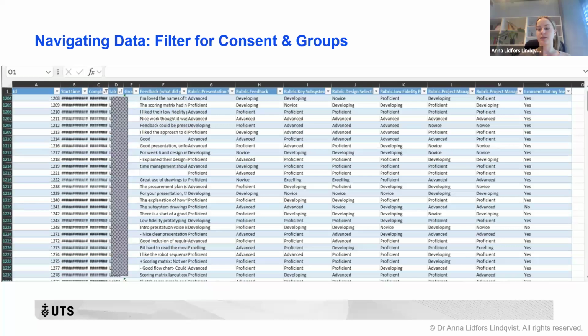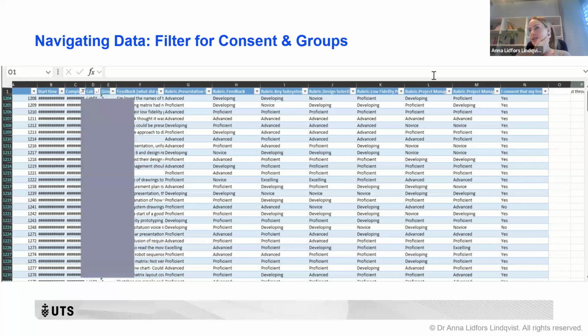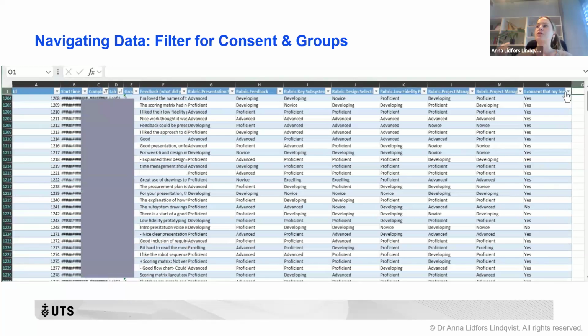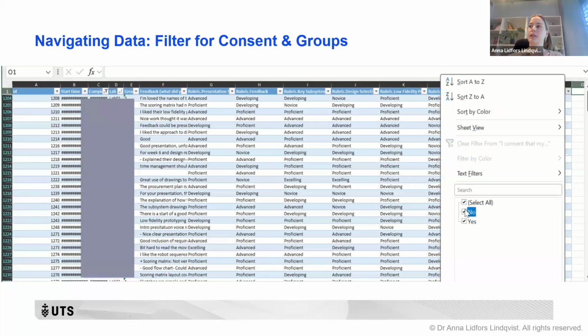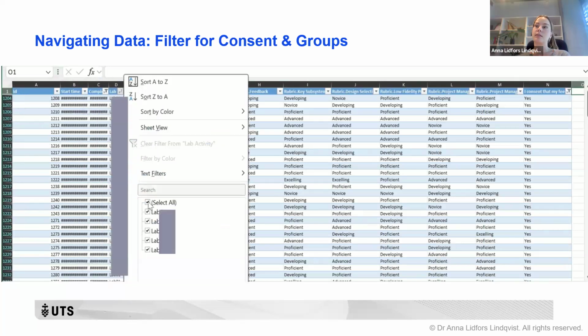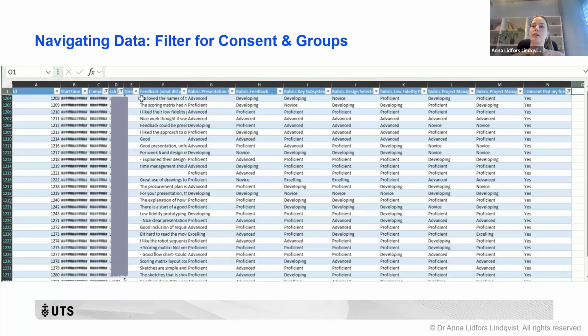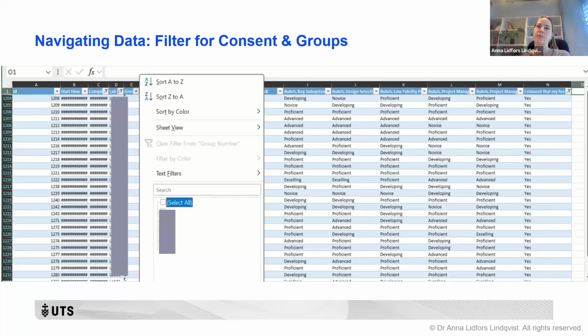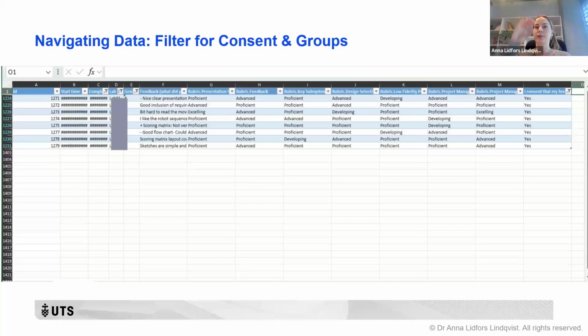If you haven't used Microsoft Forms before, this is what it will output. A lot of data points for that 300 student subject, that's thousands of data points. So make sure, on the right-hand side, to filter for yes, that we can use AI. Then depending on how you set up your lab groups, you can filter them based on the groups you are using. Because of the size, we just give the group's naming conventions after the lab and a number. That will then make only the feedback available for the particular teams that we're talking to.